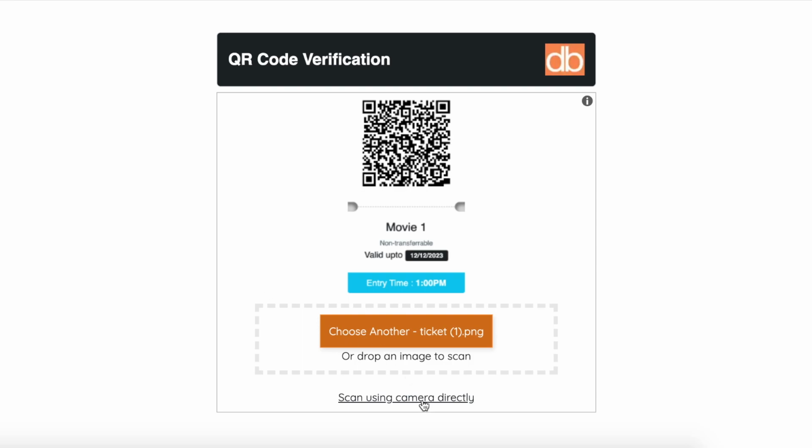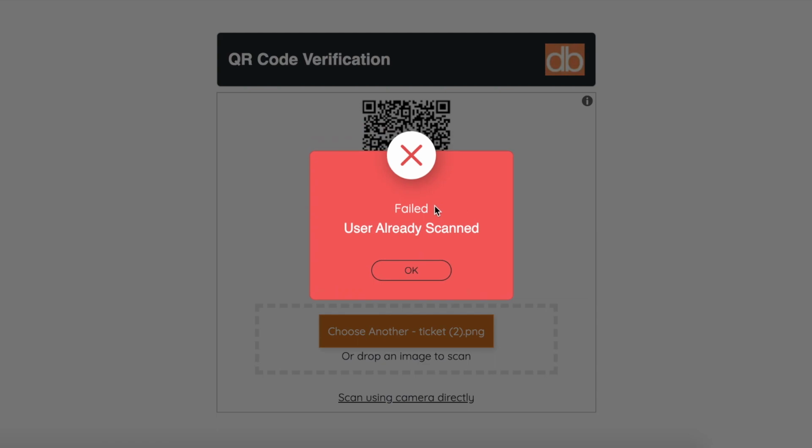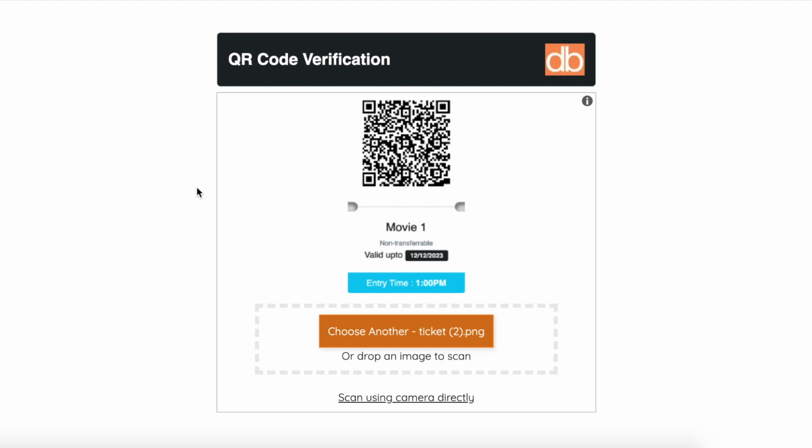Let me go back to another ticket. It will fail, because once the user has been scanned, the browser will remember the user, and it will show you that the user has already been scanned. So this way you can stop people trying to cheat.